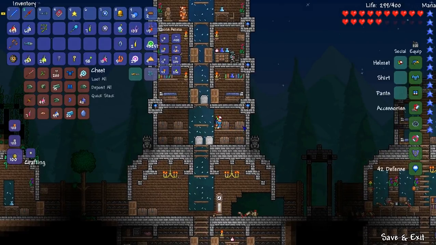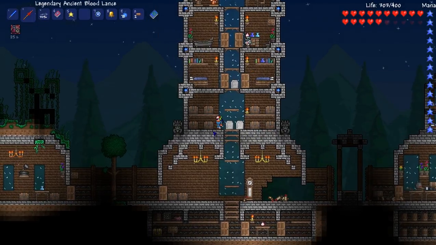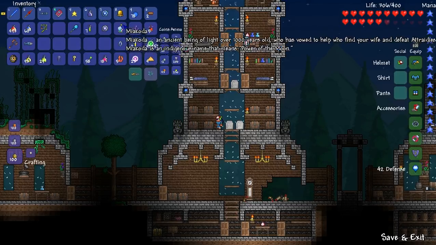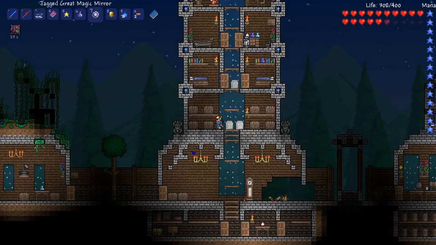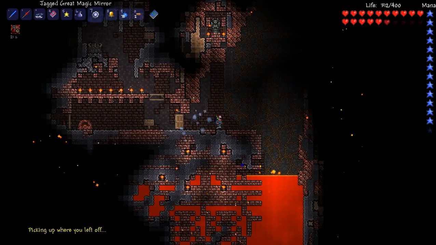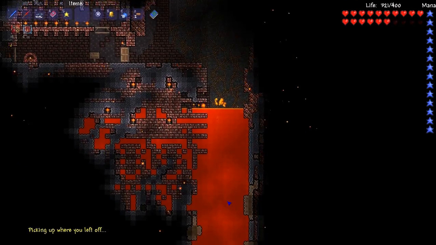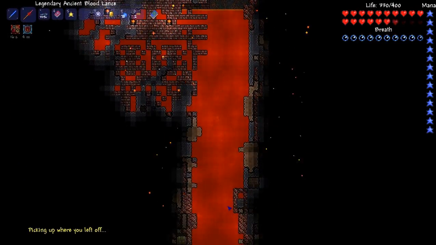What I was thinking, before I forget... Oh, I hid my adamantite glaive. Anyway, let's just do what I was thinking. I got too many things going on in my head. Let's go back to the hell area, and let's do our potion. One day we'll have the red armor, and then we won't have to do it like this. But this should work for now.